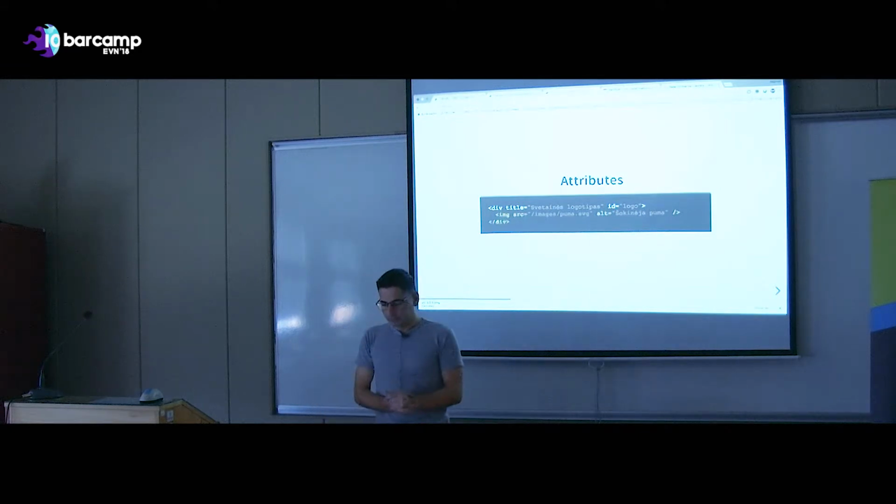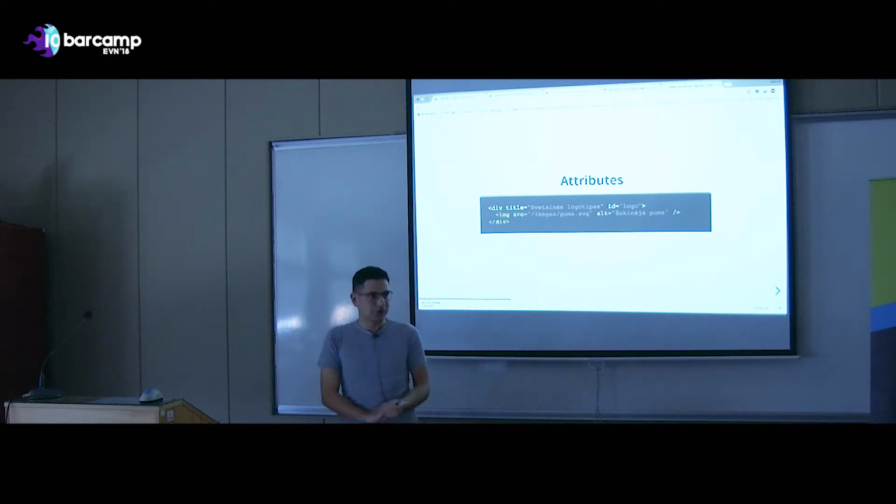And yeah, there are also attributes that people tend to forget to translate. Alternative text and title are something that I did notice quite often being forgotten, and it's mostly because they're not visible at first glance when the page is rendered.